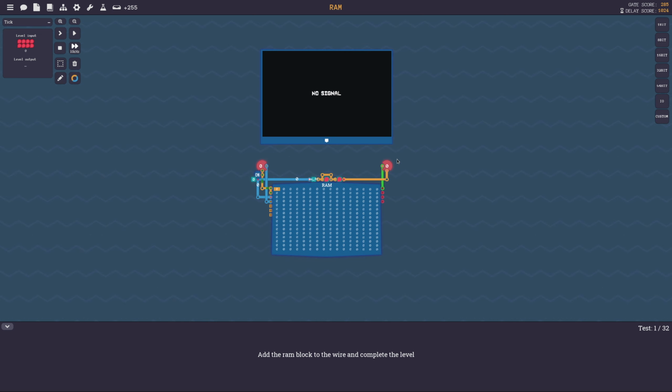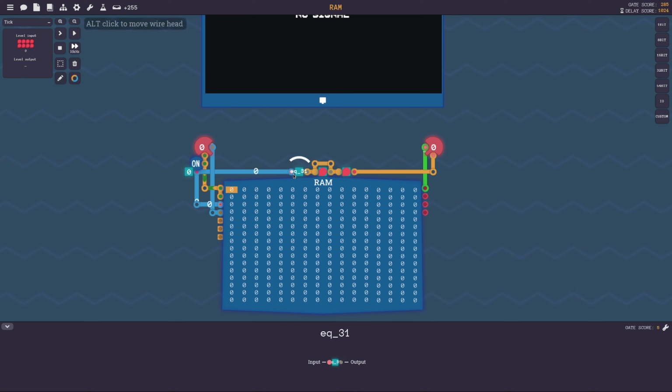There. This has a huge delay still, but this is pretty simple. I just made a specialized counter that counts up to 32, or well, 31 exactly. We need to load 32, and then output them in that order, so it just overflows to 0, and then we start outputting. I detect that when it reaches 31, then I know I need to start output. This is just a single cell that will keep its state forever. I also need a delay because I don't need to output immediately when I'm at 31. I need to output on the next tick. The output gets enabled and we start outputting using the exact same counter that just overflowed.